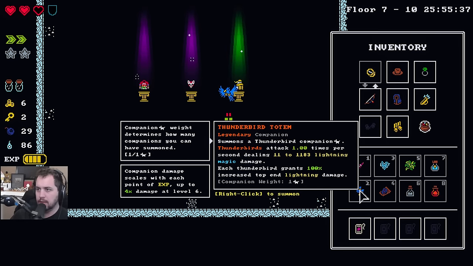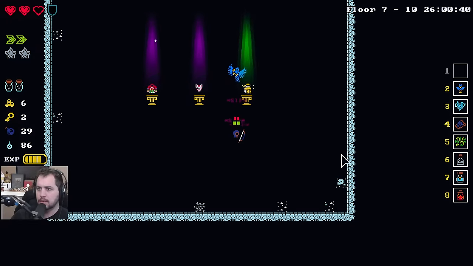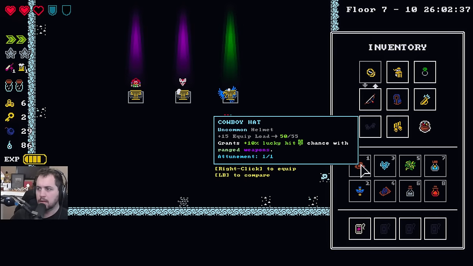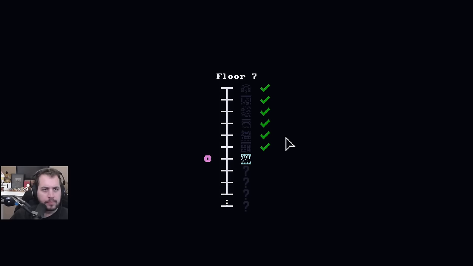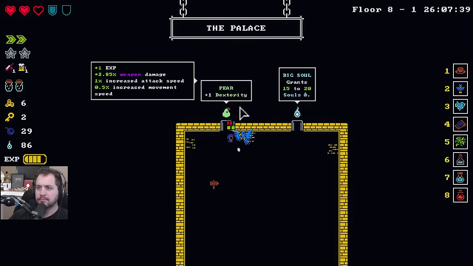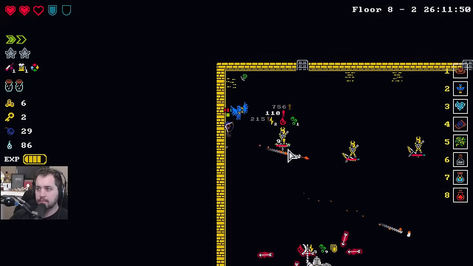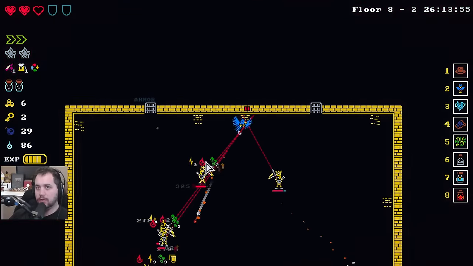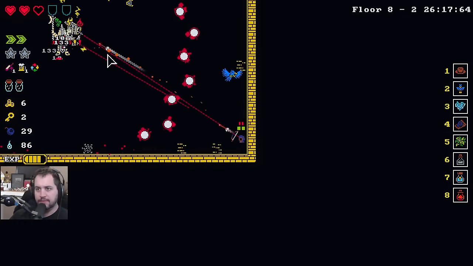Let's see. We're gonna just drink the wine, I guess? Yeah. It's pretty good. Cool. Down we go. Back to floor 7, baby. Oh, Jesus. I did not react to that quickly enough.